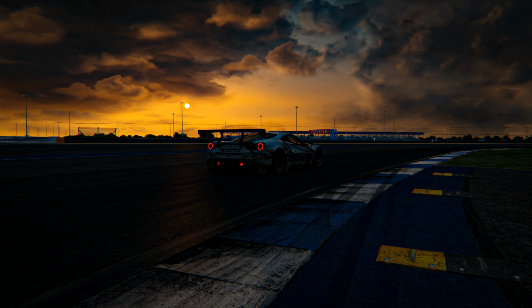So this is number 10, beautiful shot here. Obviously the focus is the sky. It starts off with a yellow right in the center of the screen and gradually fades to dark in the corners and a nice blue in the top, and you got the beautiful Ferrari in the foreground. Really nice shot. So that's number 10.